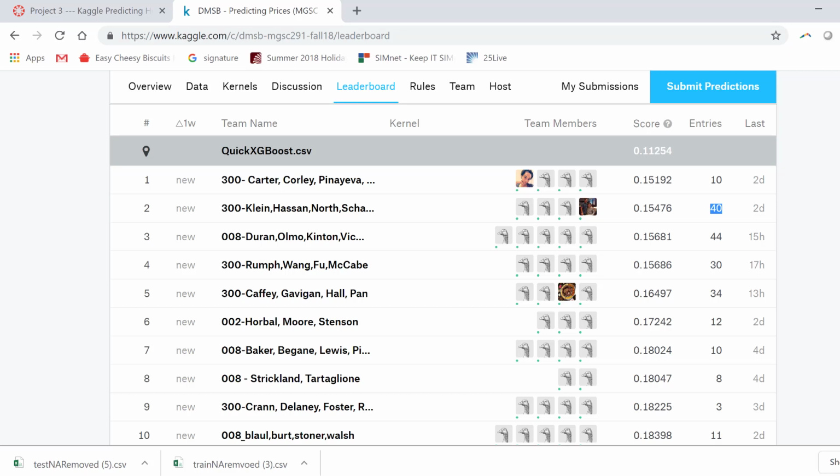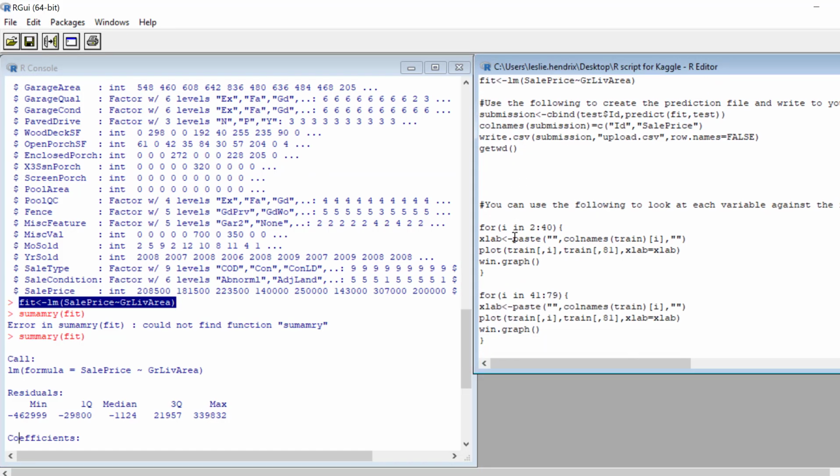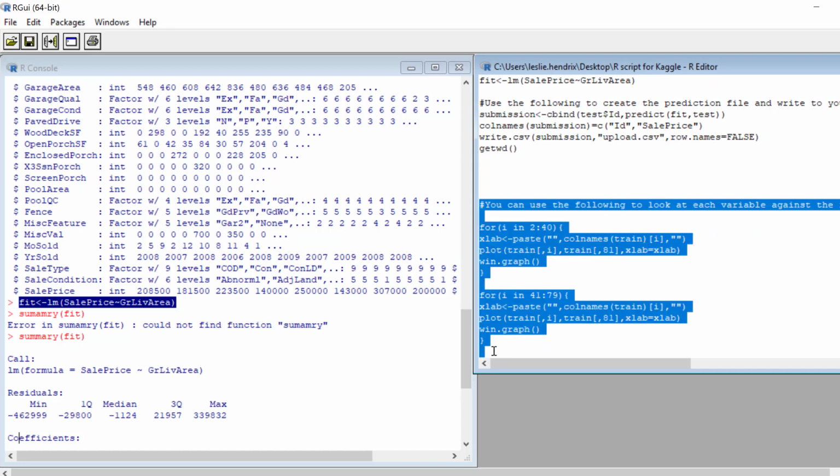I want you thinking early and often about your models, because you'll have little aha moments and you'll think about other things that you can do to tweak your predictions. As you're going through the video lectures, you'll get other ideas, like when we learn how to add quadratic predictors. You can look at the rest of the code on the script file in R, and I've written script for you so that you can just run it and get a scatter plot of every possible predictor against the response.